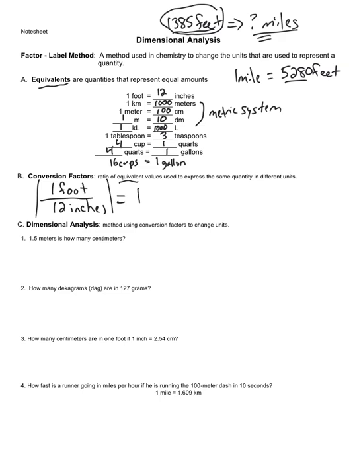I get 1, because it's the same amount of measurement, the same amount of quantity. It's the same amount because it's an equivalent. And therefore, when I'm doing a conversion like 1,385 feet to miles, I'm in essence using a conversion factor, multiplying by 1. I'm not really changing the number. All I'm doing is changing its unit of measurement.